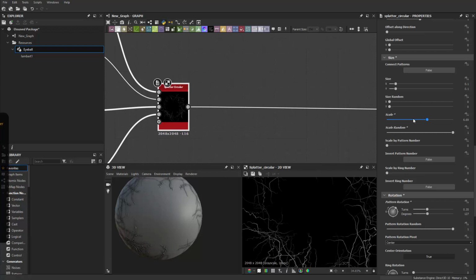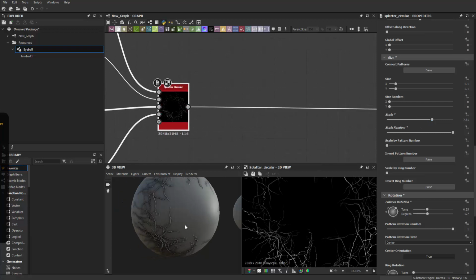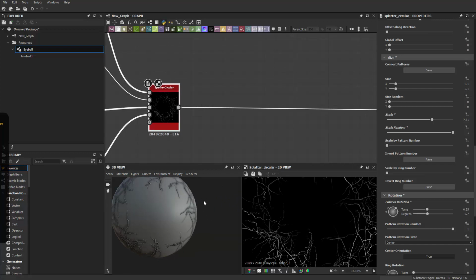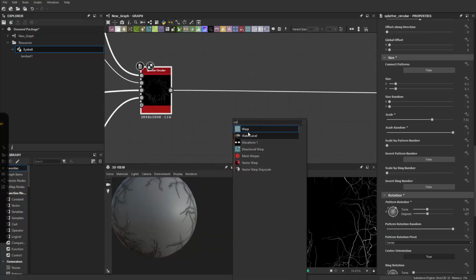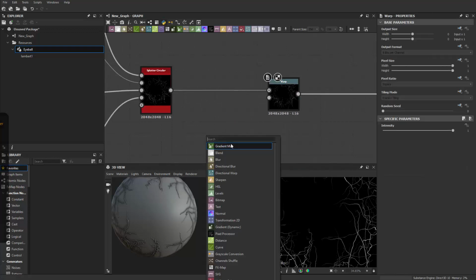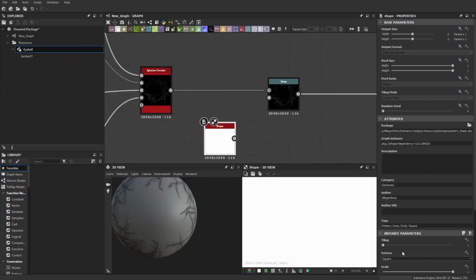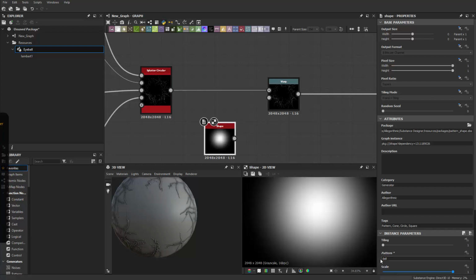One thing we could do is we could actually make the veins not go straight into the center. We can actually warp them out by using a warp node in the middle, and we create a shape node. And we change it to, maybe that's, let's see, bell.